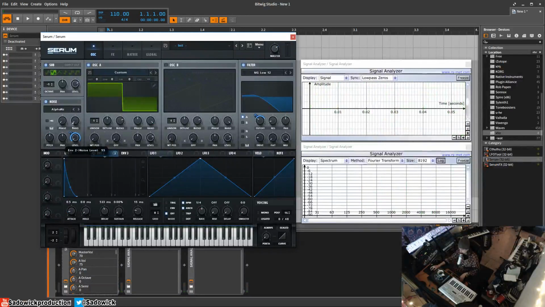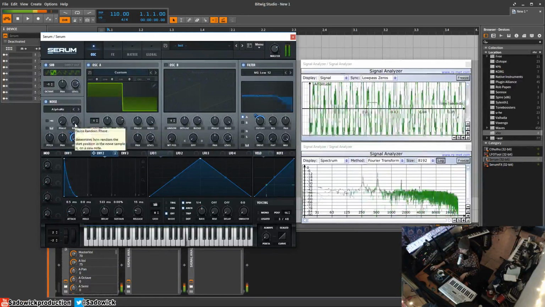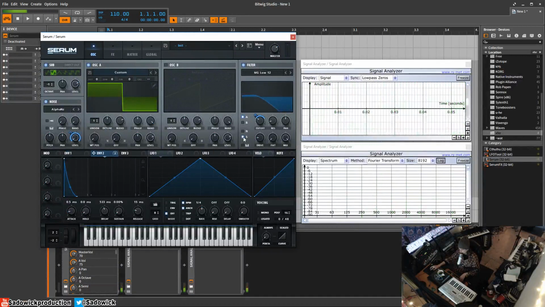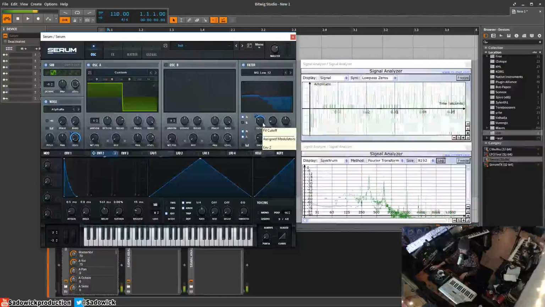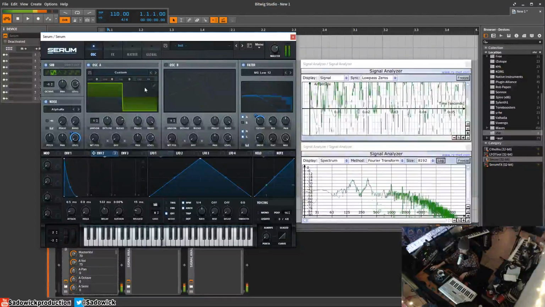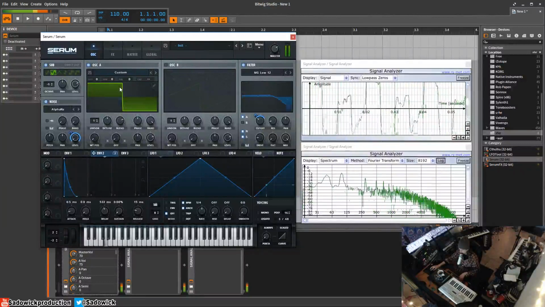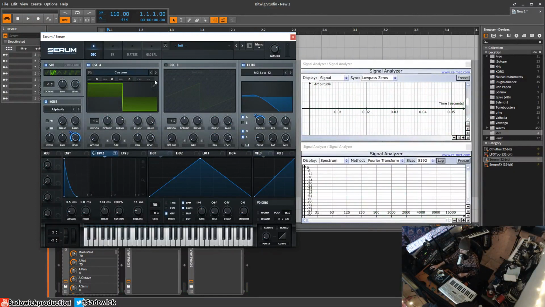Have that all the way down. We can route the noise through the filter as well. Right, and you have something effectively bleep-bloopy.